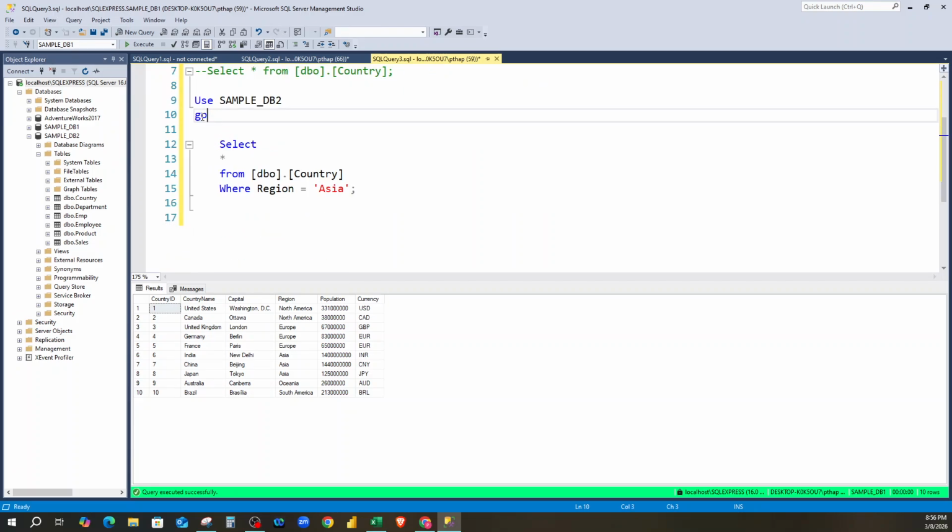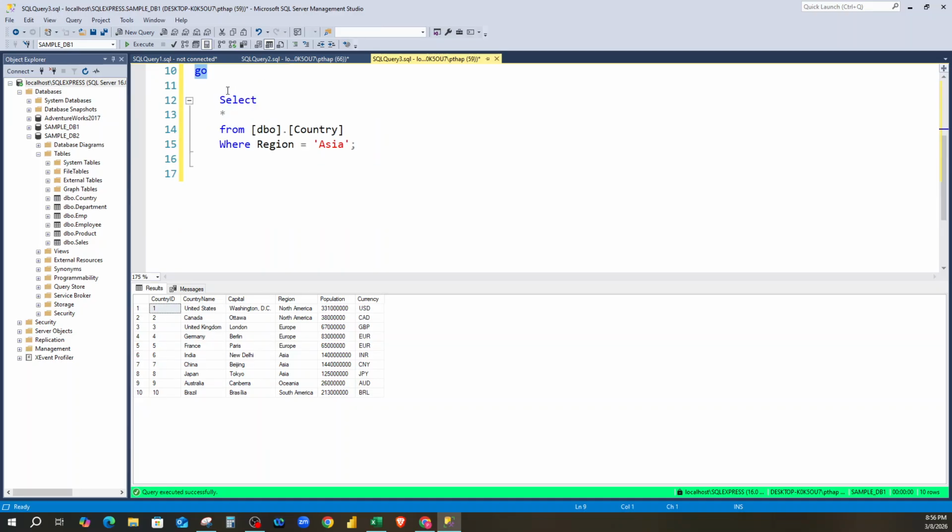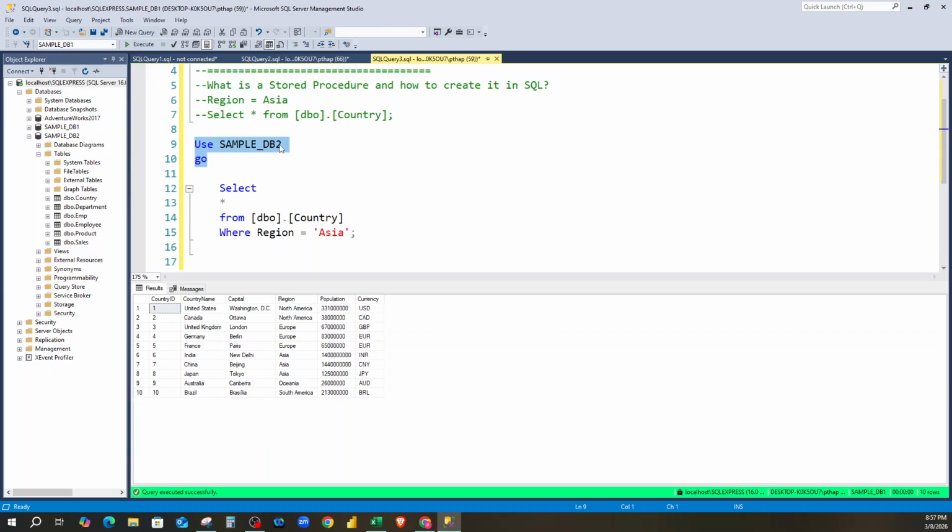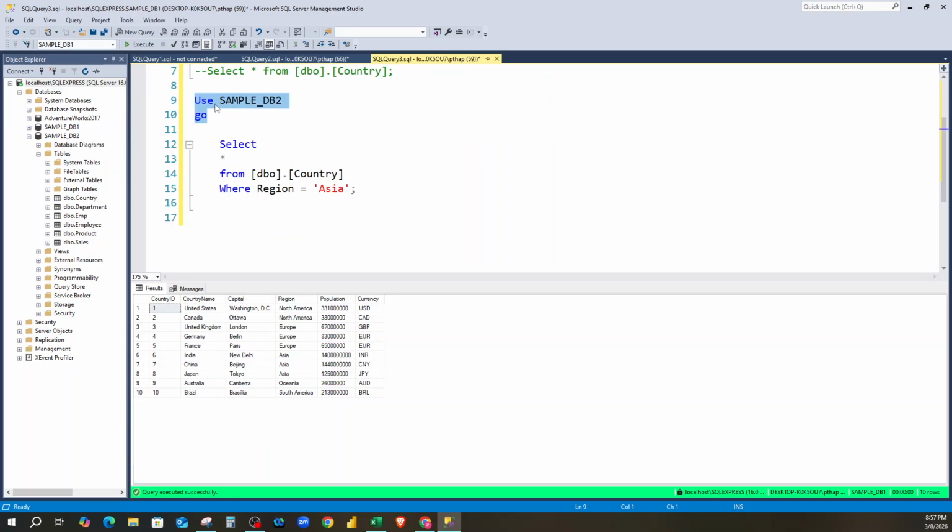So the first thing you're always going to write down is USE, the name of the database, and GO. Pretty much what this does is, if you're in some other database and you forgot to switch back to that database, this will automatically switch it. That's pretty much saying, hey, use this database. Simple enough, right? Whatever process we're going to create is going to be stored in this database. Keep that in mind. This is very important.